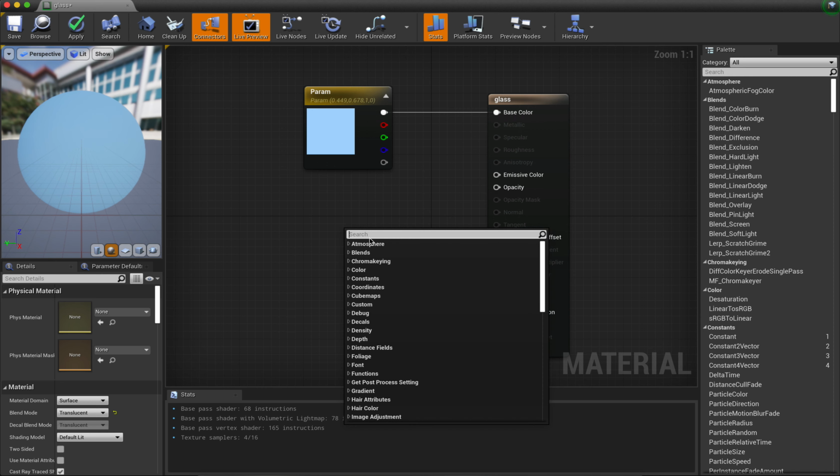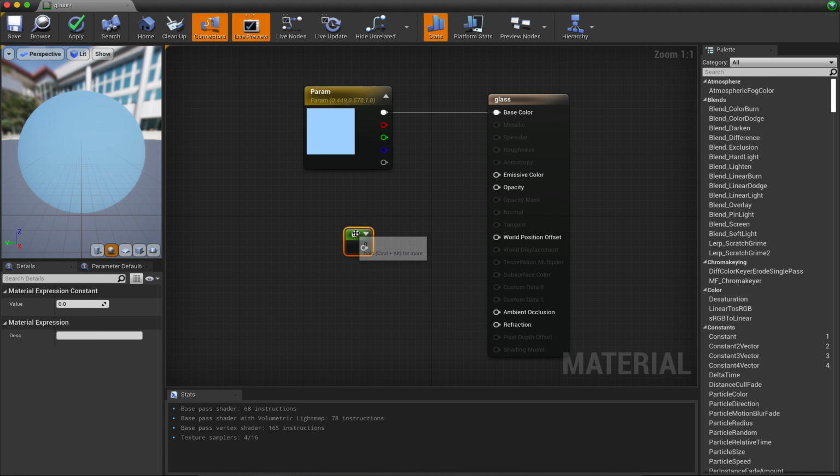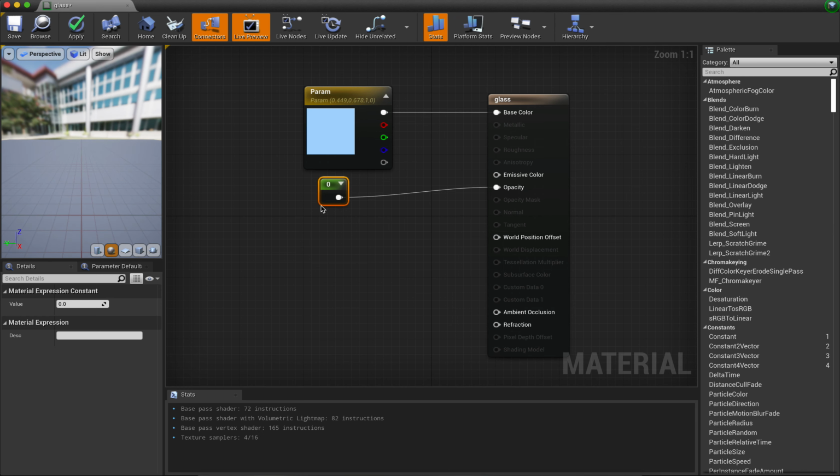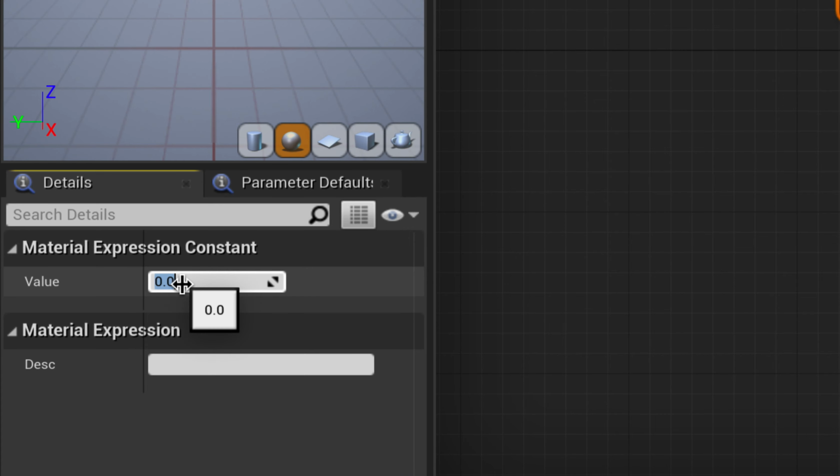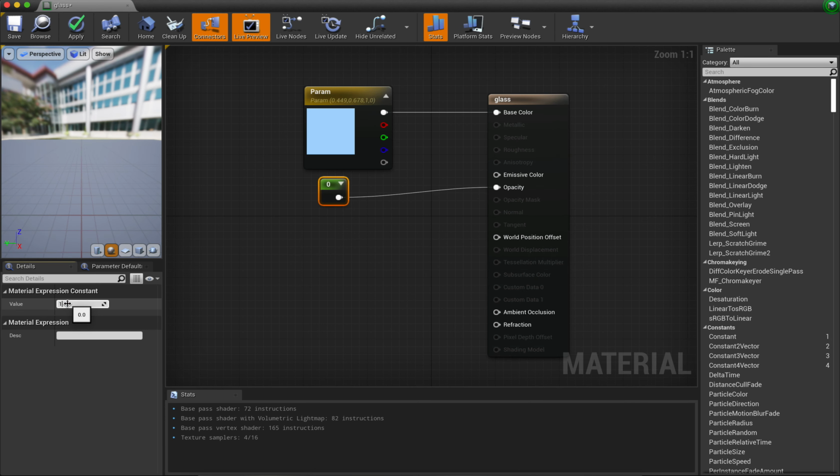Instead, let us add in a constant. And I'm going to push this constant into opacity. And it's currently set to 0. But if I typed in 1, it would be completely opaque.